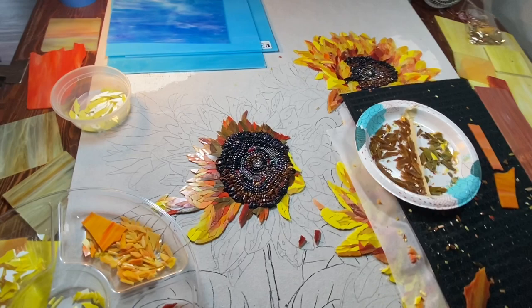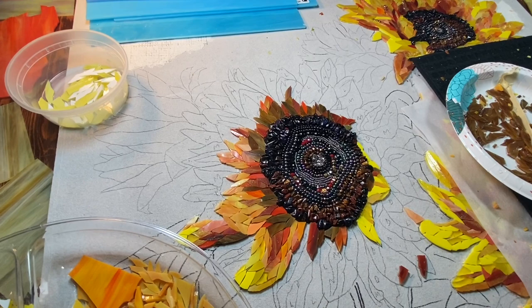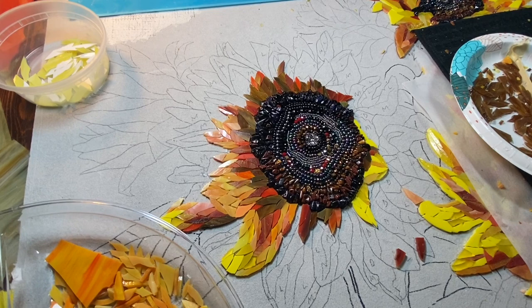Here's where I left off on these big sunflowers. Unfortunately, I didn't finish. I think I must have been working on it in my dreams because I thought I got more finished. But no little elves came and worked on it while I was sleeping, I guess. So I'll have to pick it up next week.